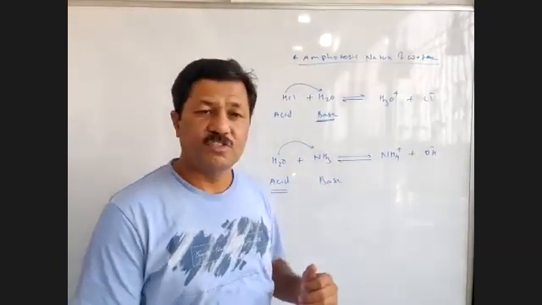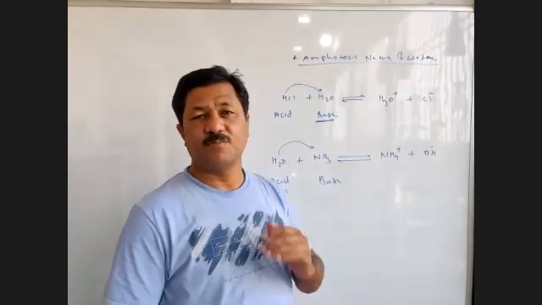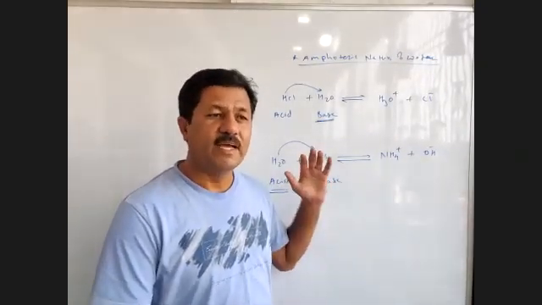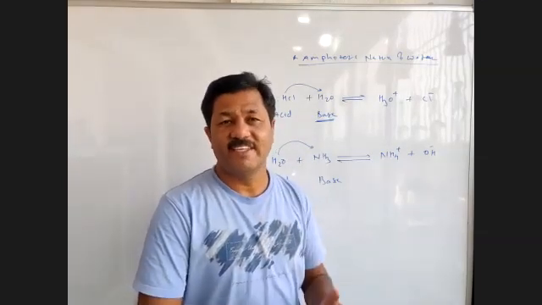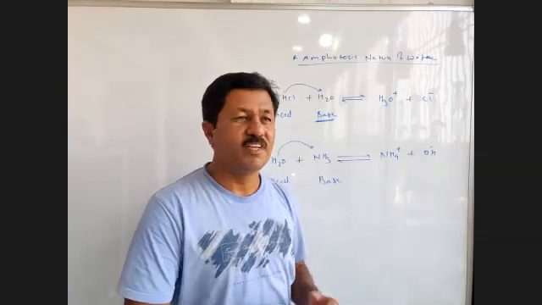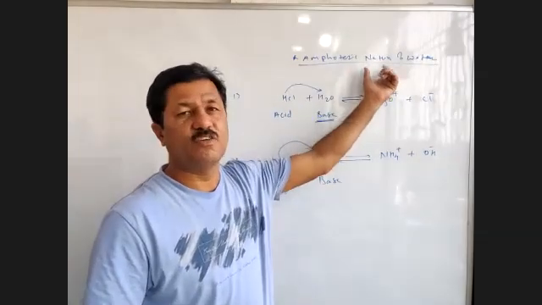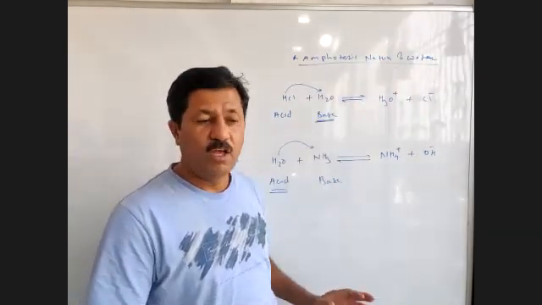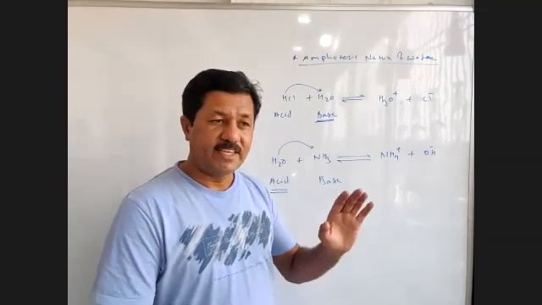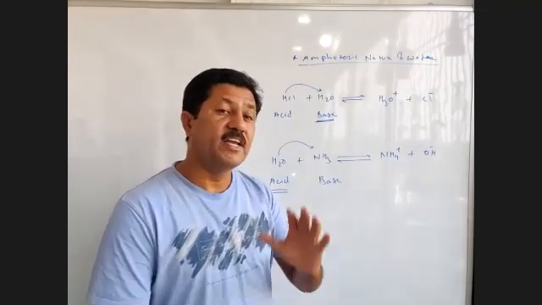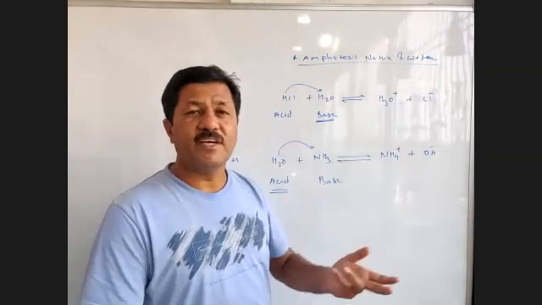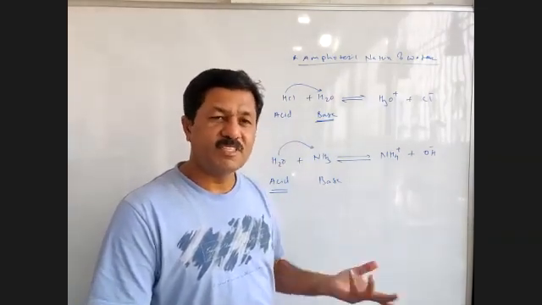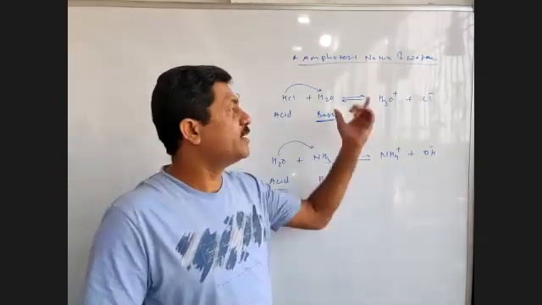There are some substances which act as an acid as well as a base. So this is one example of this. The substances which have this property, which act like an acid and act like a base, are called amphoteric substances. Remember this? Though we define acid differently and base differently, there are some substances which show the properties of acid as well as base. If an acid comes in front of them they act as a base, and if a base comes in front of them they act as an acid. This nature is called the amphoteric nature of substances.